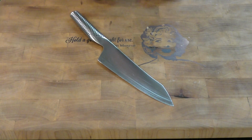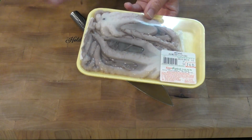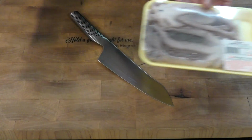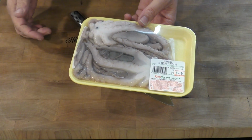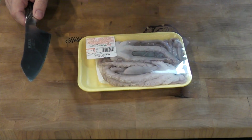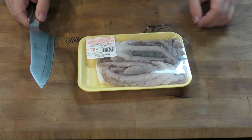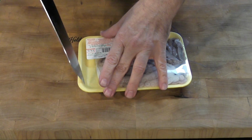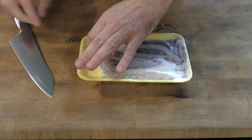In this video, we're going to be doing something that I haven't done before yet, and that is octopus. Now these are small ones, and you can get really big ones, but these are small ones, and this is going to be more of an appetizer type thing, something to munch on. But I figured I'd go over the tips and everything you really need to know about cooking octopus. I got this at the Korean market.